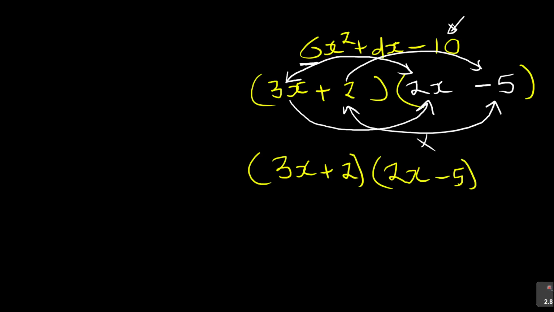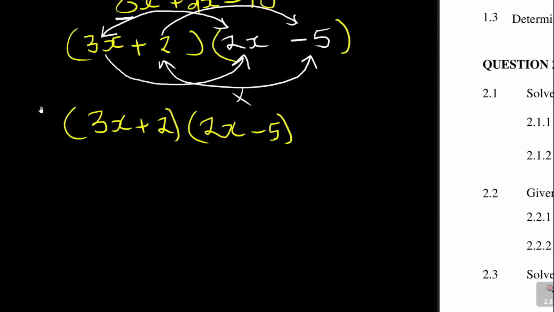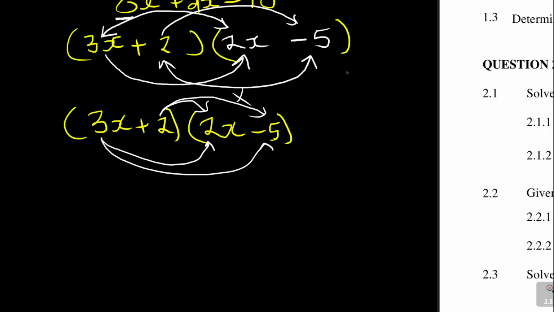Let's open it up. Actually, that's what I'm going to do. Let me not open that. Let's open it up here. This times this, this times this, this times this, the FOIL method. I hope I didn't make an error. Just check it out. Maybe I was doing the wrong FOIL method. So let's open it up.